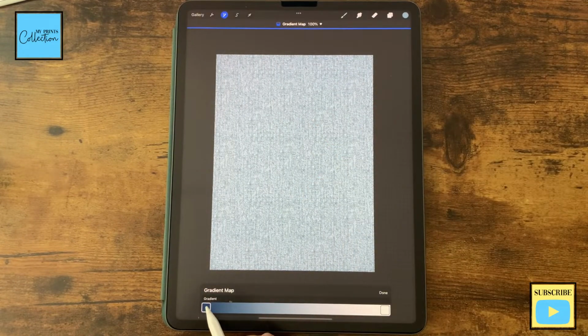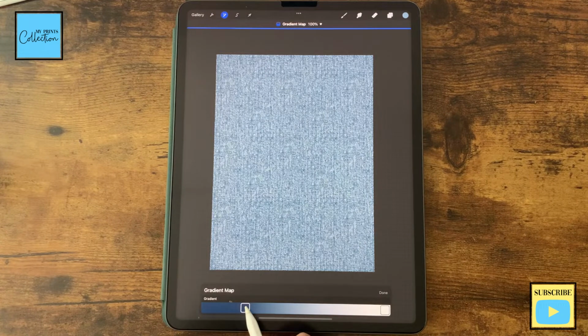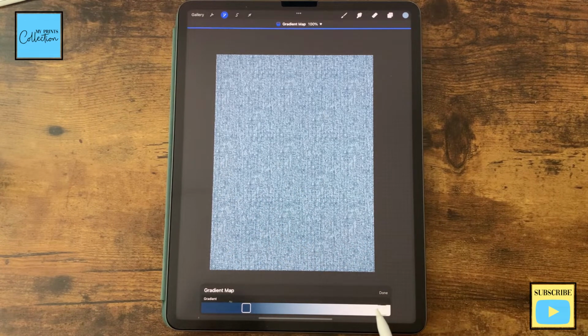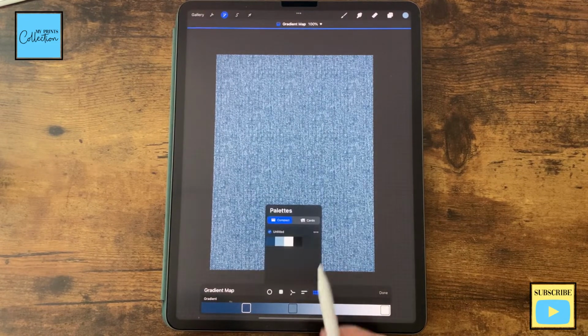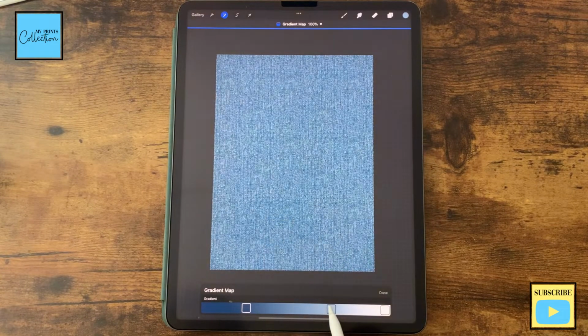But to add a little bit more, you can play. If you want to have a darker texture, you can slide this around over here and you can play with it. So if I put it over here, I'm happy with it. It has a nice dark blue. And here, if you want a lighter tone, you can swipe and move it around. But we want to add another color, so tap over here and we are going to select this blue to have a little bit more of a highlight. So again, you can swipe and make sure that you change this to your liking.